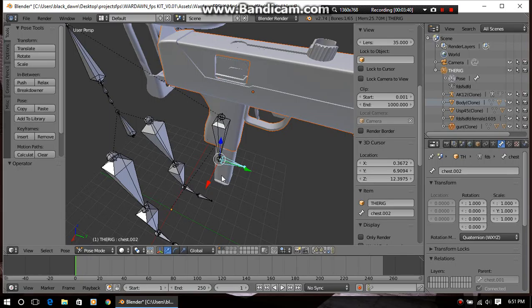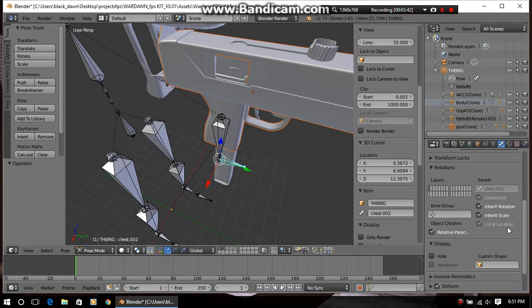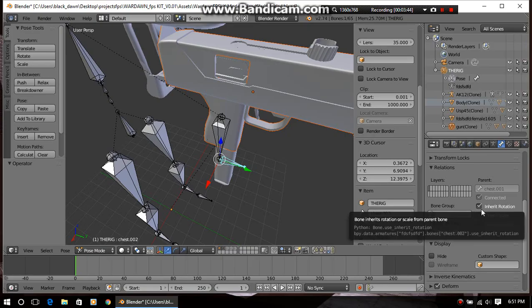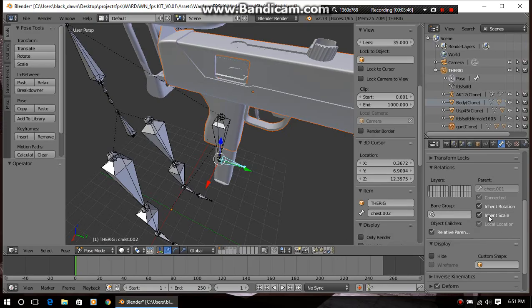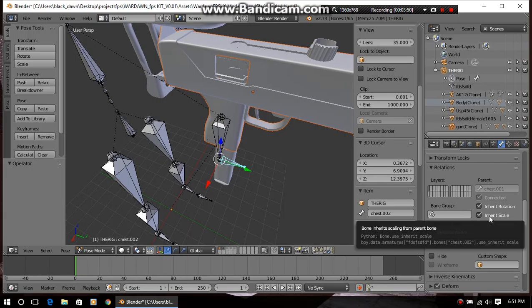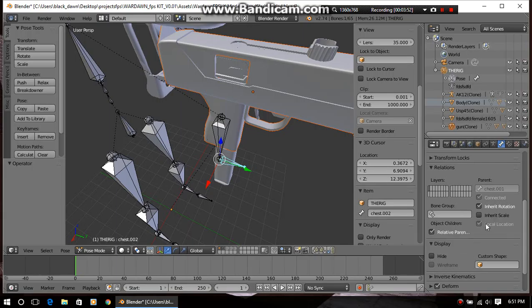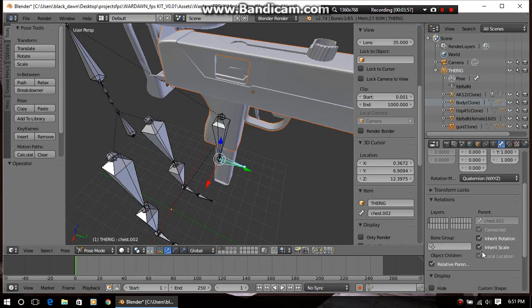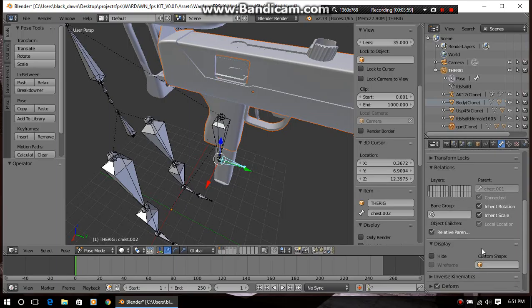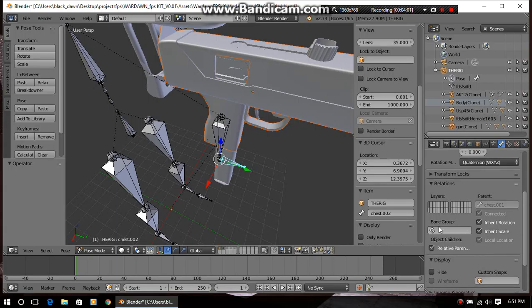And if we go over here, we can see it's connected to inherit the rotation. Good. Inherit scale. Maybe not. Let's just leave that there. I don't know what it'll do.